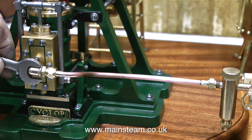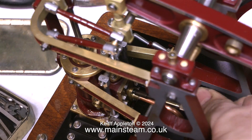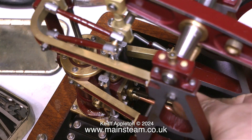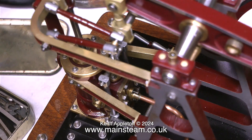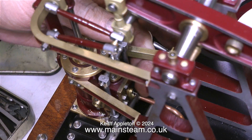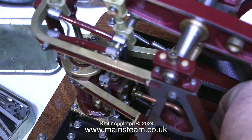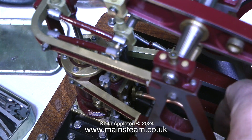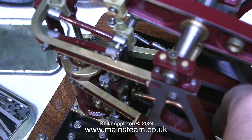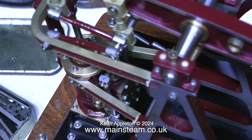Now comes the tricky part: the steam chest on the Vulcan beam engine is on the inside of the engine, and getting these small 10 BA bolts off is difficult. The bolts were quite tight and the only way I could slacken them off was to use one of the incredibly cheap spanners I bought from Black Gates Engineering. Despite having a good selection of miniature tools including a nut spinner turned down to fit in inaccessible places, it was very difficult. Taking out the lower bolt was even worse. Using my right-angle Black Gates spanner first, followed by the nut spinner, I got the bottom bolt out as well. The original pipe was bent at the correct angle but the steam union on the other end wasn't soldered in place — it was just a push fit, probably with a bit of Loctite on it.